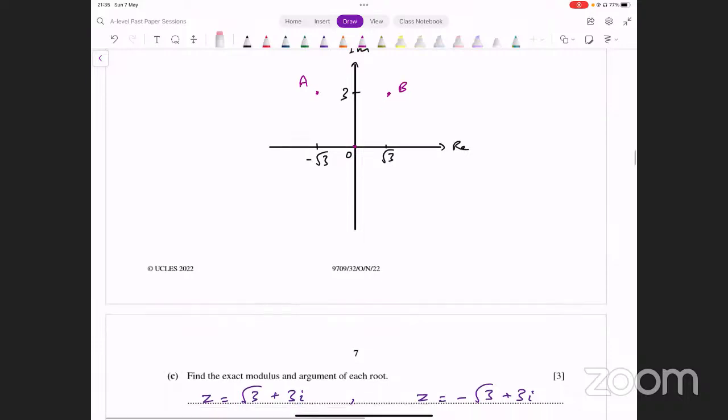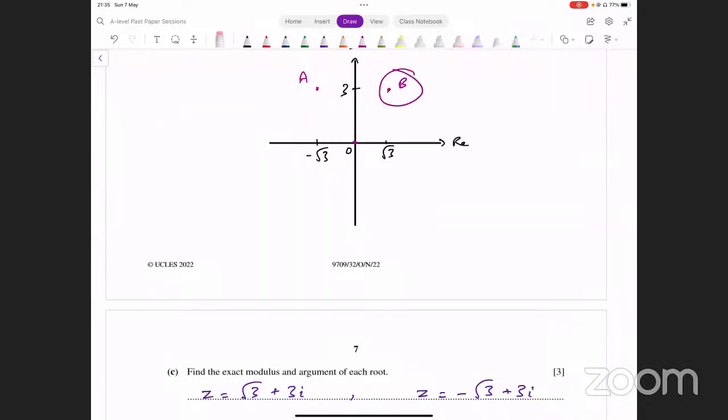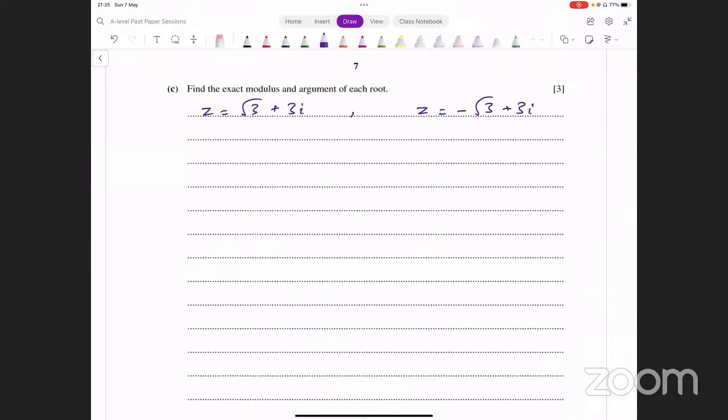ठीक है, अच्छा चलिए let's start with this number that we have on the right side first. इसका मॉडुलस निकाल लेते हैं. Modulus of this first number, let's call it z1, let's call this z2. So what we're doing first is we're finding the modulus of z1. कैसे आएगा? Square root of square of this number, so that's square root of 3 whole squared plus 3 squared, and that's going to give me square root of 3 plus 9, which is square root of 12.